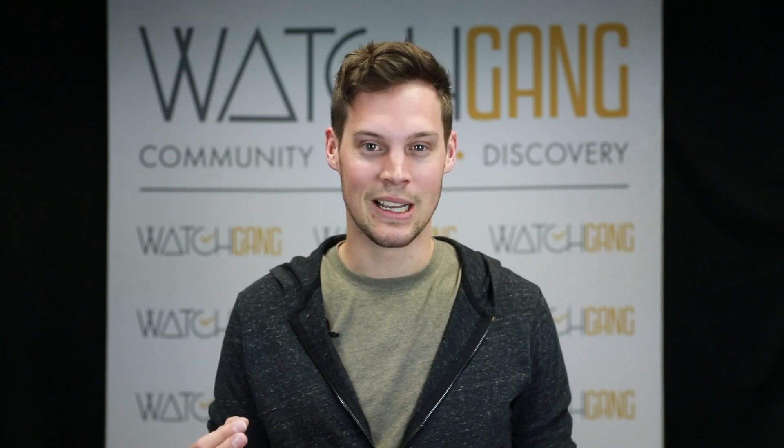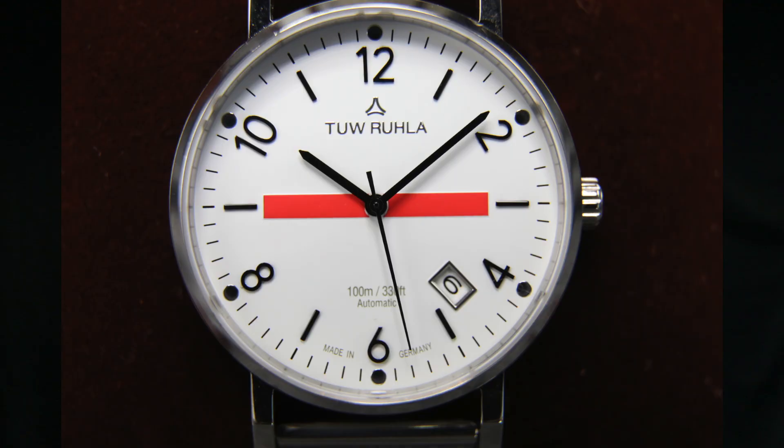It's Tarula's German, and it really comes with that German design where it's just straightforward, minimalist, with just enough design element — and by that I mean the beautiful red strong bar right across the dial there — that's just enough to catch the eye and really make this watch unique.